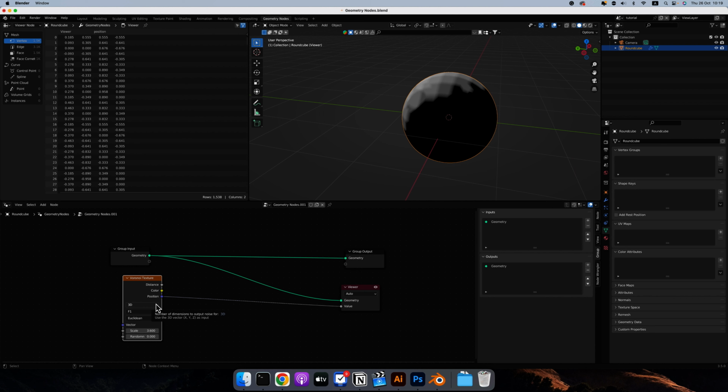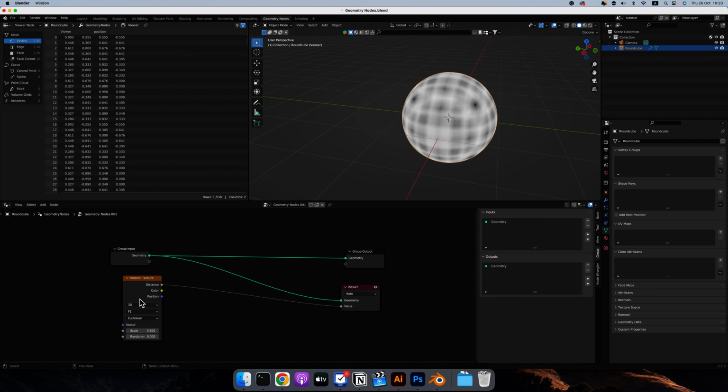If you want to know the exact reasoning behind all of these, then you're going to have to look up tutorials on what these textures mean and their settings. What I like to do is just experiment. I like distance the majority of the time, and I like it to be random. You see how it's different when it's random? And then I like a very big scale. And you can also change this from 3D to 1D, 2D, or 4D. 4D makes it loop better. And then there's F1, F2, smooth F1, distance to edge, and sphere radius. They all have different looks.